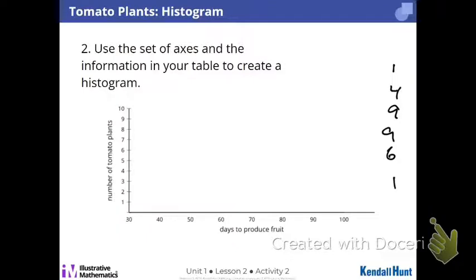Because it's intervals, I don't want it to look like a bar graph. The histogram is going to tell me the number of days and then the number of plants. The frequency at which these intervals happen. So from 30 to 40, how many plants was it? Zero. From 40 to 50? One. So I make that wide box for that range, that interval.